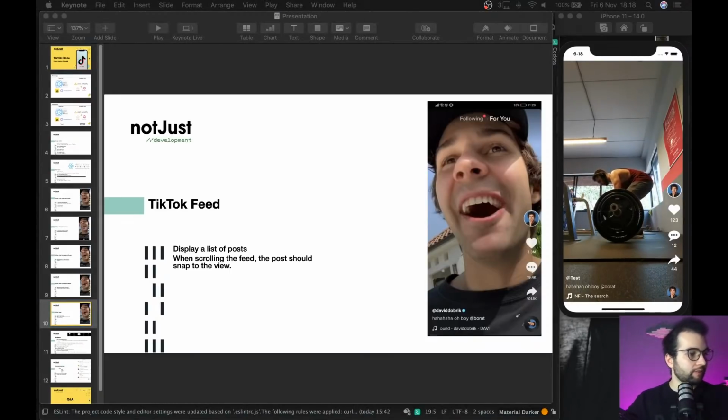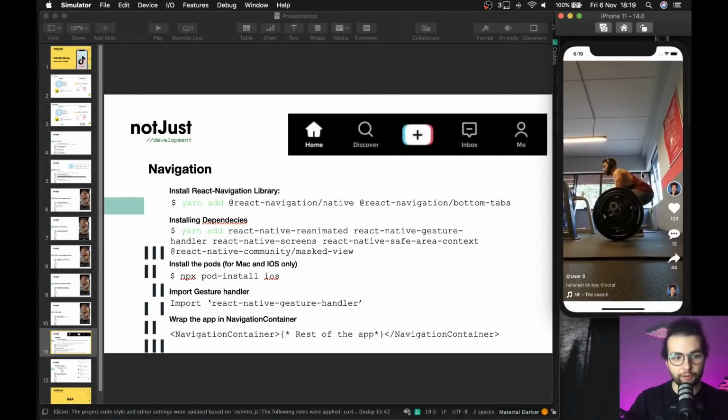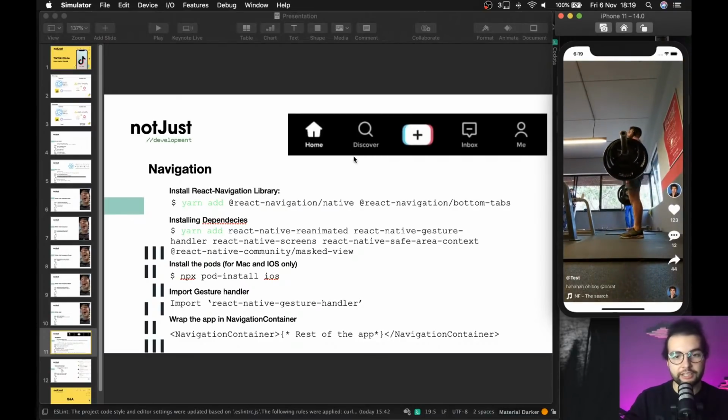All right, guys. So what are the next steps? The next steps are the interesting steps. It's the bottom navigation and the whole navigation system of the application, because currently, as you see, we have only one screen that is displaying our home screen, like our feed. However, in TikTok, we have a bottom tab navigator and we have multiple screens right here.